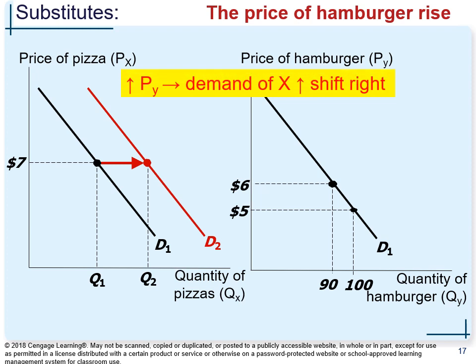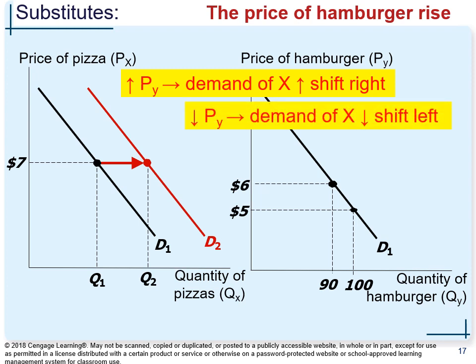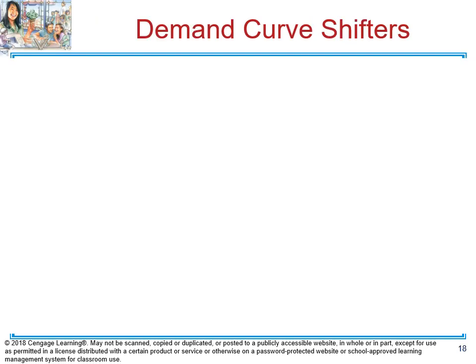So what we observe is that when two goods are substitutes, so we say that if good X and good Y are substitutes, it must be the case that an increase in the price of good Y increases the demand for good X, or shifts it to the right. And conversely, two goods are substitutes if a fall in the price of good Y also lowers the demand for good X, or shifts it to the left. So if these things happen, then we would say that two goods are substitutes.